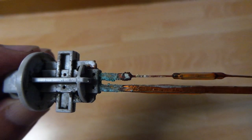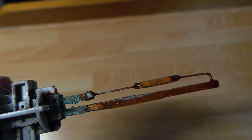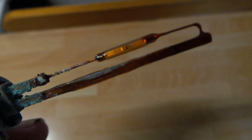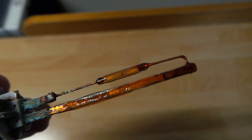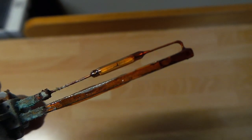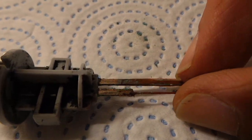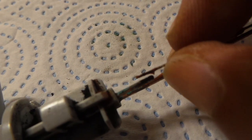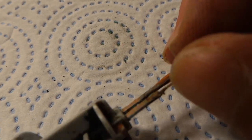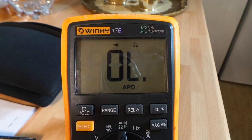Before we proceed, I'm going to clean up those contacts right there and get a good electrical connection with the meter, then measure continuity and see if putting a magnet close to that reed switch changes it from open to closed or closed to open. If not, we have a bad sensor and we'll either replace it or maybe just replace the reed switch and solder a new one in. Actually, it looks like the connector where it connects to the reed switch is actually broken, so maybe we can solder it back. The meter is now on continuity mode — if I touch the two probes together we'll get an audible beep.